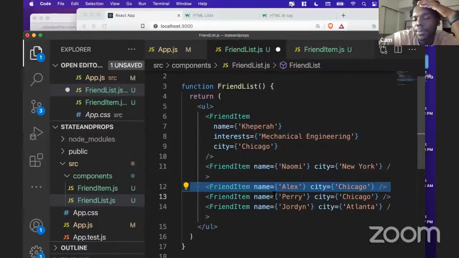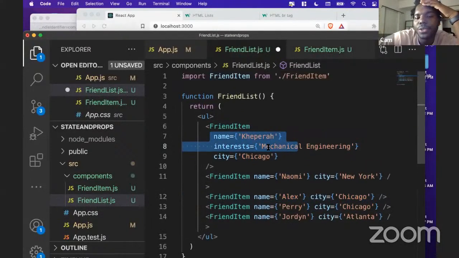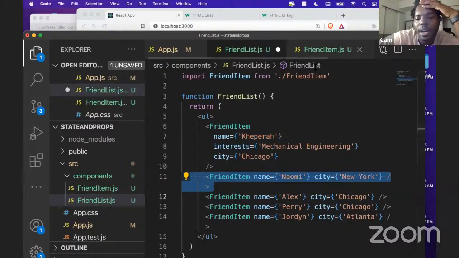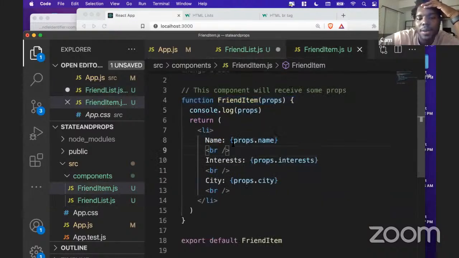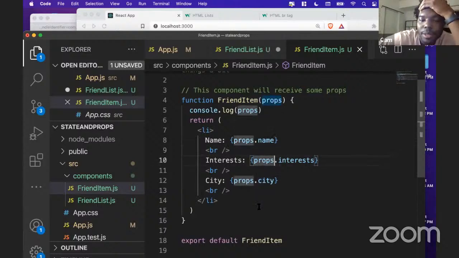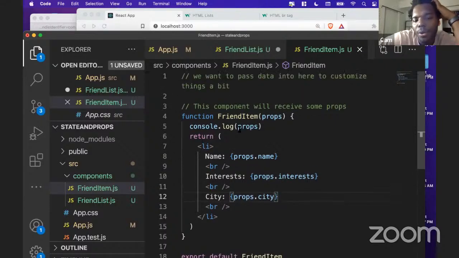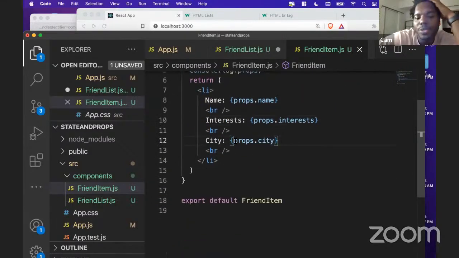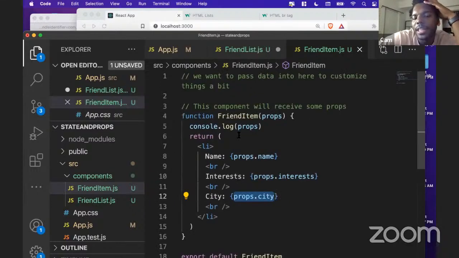So that's one of the things that makes props really helpful: you can pass data into the component, and the data can be different in each iteration. And you can use props like a JavaScript variable to interact with. In this case, we're just printing stuff, but in a different case, maybe I want to do something specific, like if someone's city is Chicago, we can style this component a little differently. That's all very much possible because we have access to this variable and we can use JavaScript to do some conditional work to test the values of those different things.